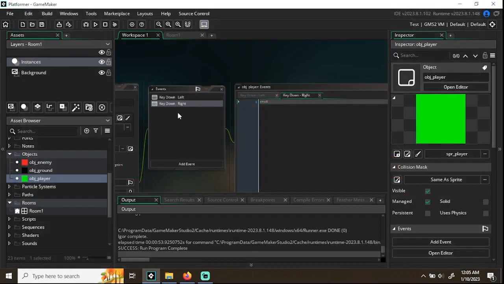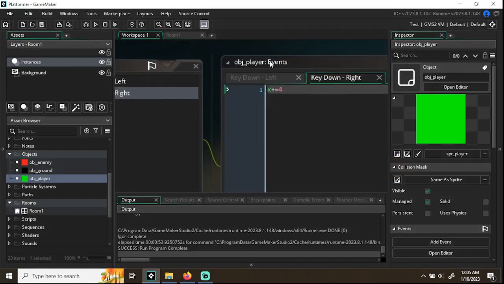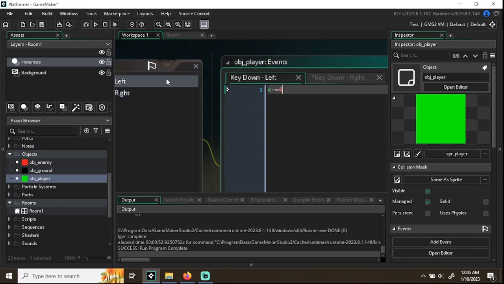Okay, so you can change and manipulate the speed of it. So we can go, okay, we're gonna go 14 instead of 4. You double click left and change that to 14 as well. So right is plus 14, left is minus 14.